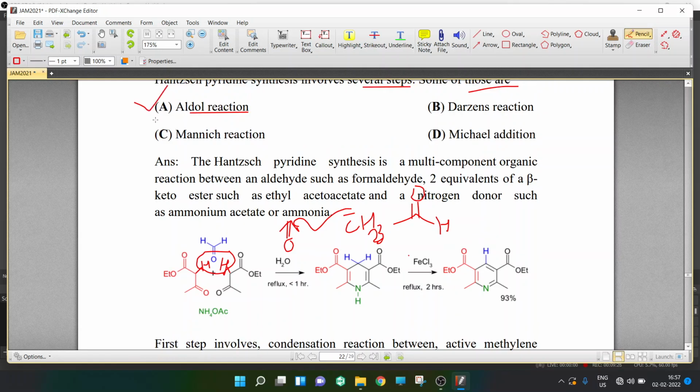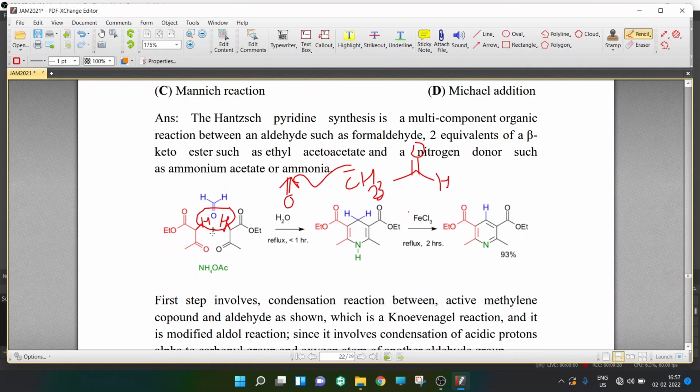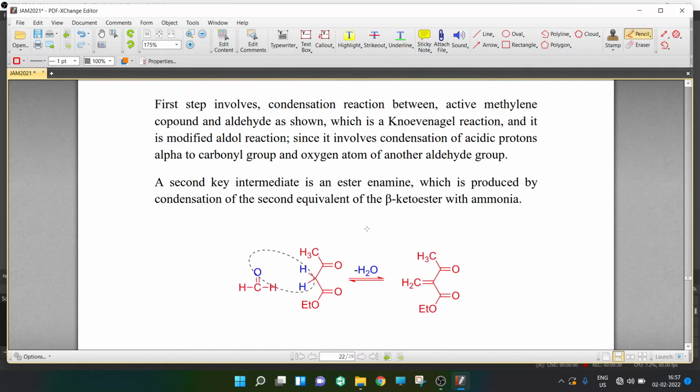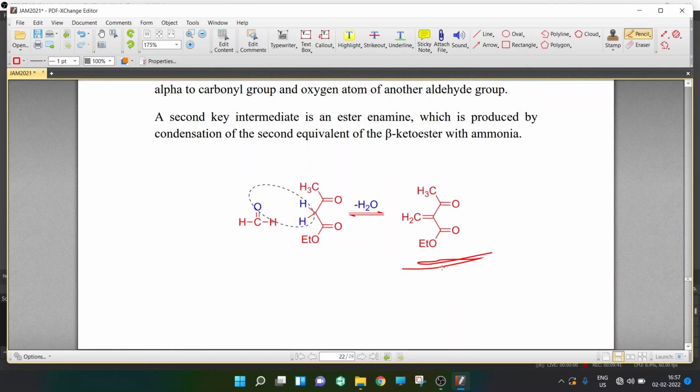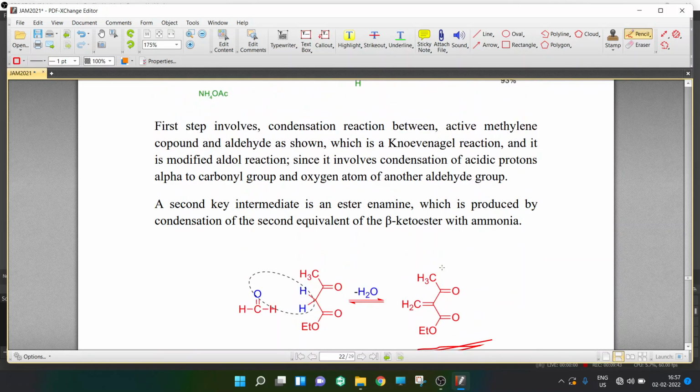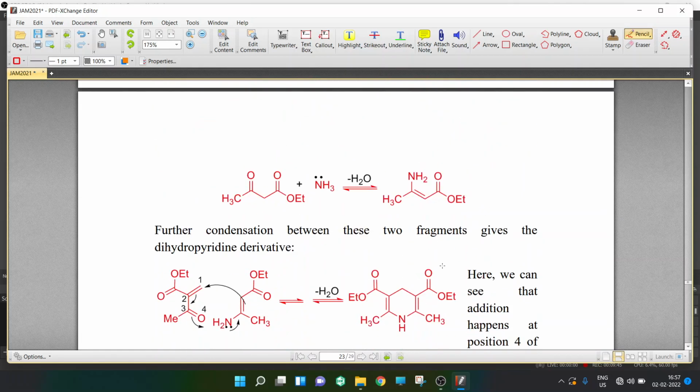So very clearly, the aldol reaction is one reaction. And then, let me show the mechanism very clearly. The first step is this is lost and you're getting this. This is a very clear-cut aldol reaction. If you have doubt, please Google it, look for the aldol reaction immediately. Okay. Then I would have done most of the mechanism.